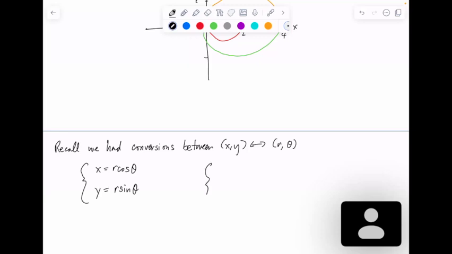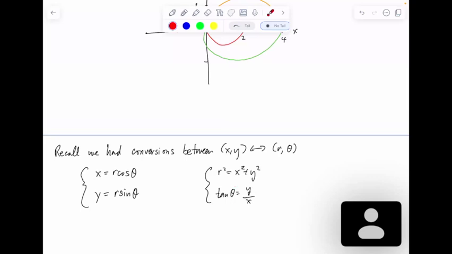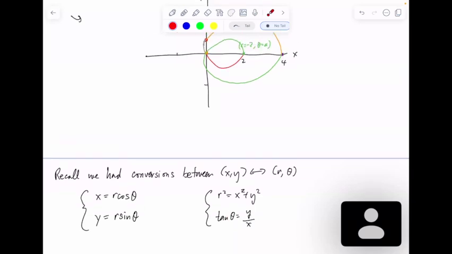And to go the other way was a bit complicated, but you had the relations r squared is equal to x squared plus y squared, so you just take the square root. And then you had tangent of theta has to be equal to y over x. And for this portion here, you usually take theta as equal to arctan of y over x. And depending on the settings of your calculator, that usually gets you a single value of theta, but tangent has a period of pi, so you actually get infinitely many solutions of theta here. So you have to pick and choose your theta as you please, for the theta to land within your allocated 2 pi interval for your angle.